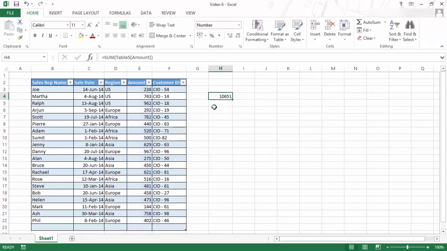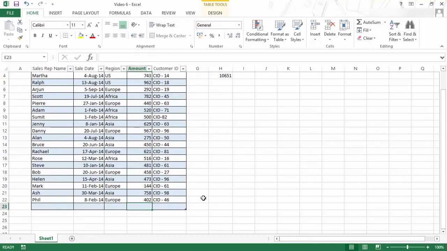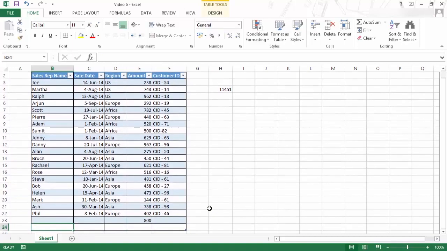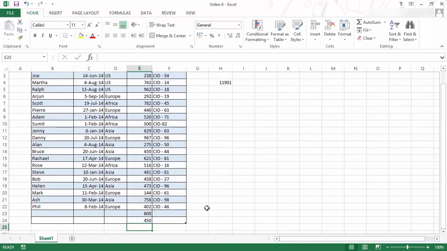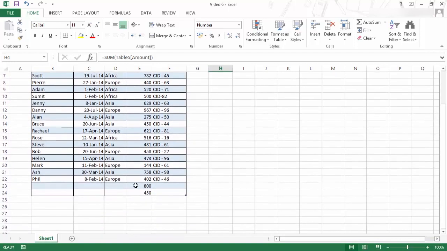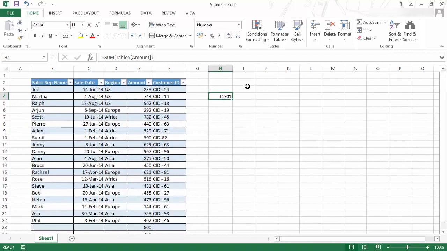it gives me the value. But see what happens when I change this. If I add something to it, so for example if I add 800, this change is made. Now let me add another entry, and let me go here and again type something, and now when I hit enter, you can see that the formula is automatically updated. And this is one of the biggest features in Excel tables that is really helpful, that this makes this entire range dynamic. You can have more entries here. Maybe you are sharing this sheet with a lot of people, and people come in here, make their entries, and your number would change accordingly.